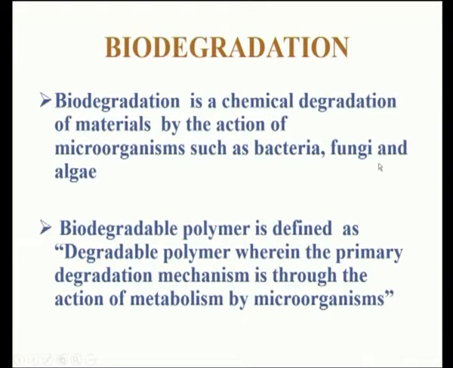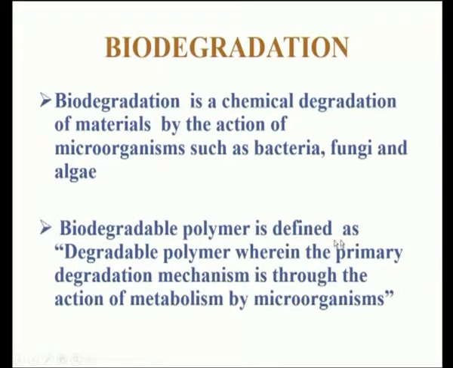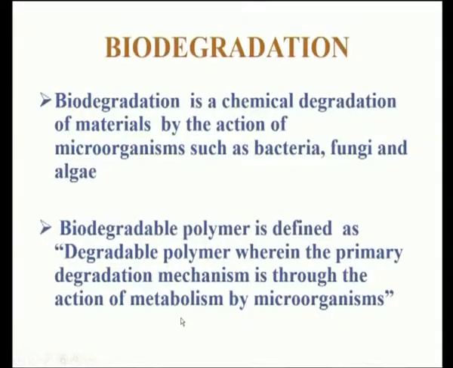Biodegradation, what is biodegradation? Biodegradation is a chemical degradation of material by the action of microorganisms such as bacteria, fungi and algae. So, using microorganisms that degradation may occur, that is called biodegradation. Biodegradable polymer is defined as degradable polymer wherein the primary degradation mechanism is through the action of metabolism by microorganisms. That means a biodegradable material will undergo degradation using microorganisms, especially with metabolism by microorganisms.